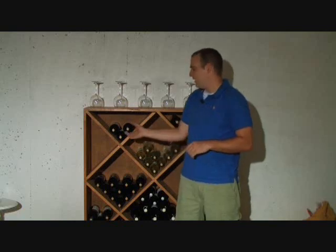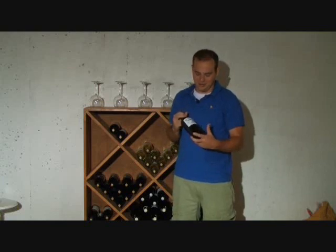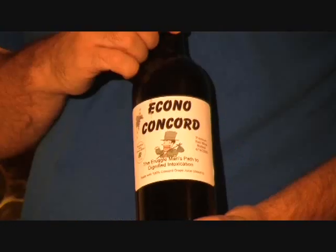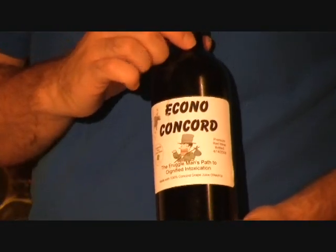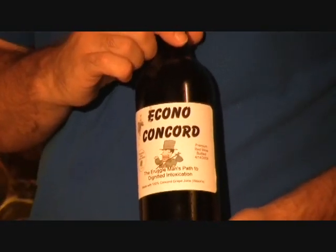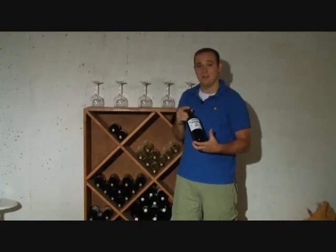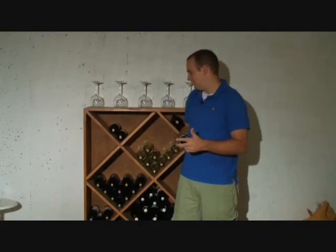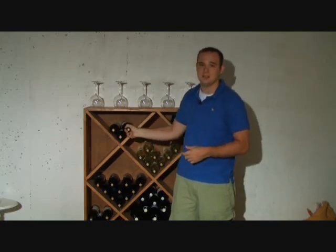Next thing, I like to just try to make concoctions, just see what I get. This one I made, I call it Econo Concord. I made it out of Welch's grape juice, which is just Concord grape juice. So if you've ever had a Concord wine, it's relatively the same thing. I actually haven't popped a bottle of that yet, so I don't know how it's going to be. I bottled it in April. I figured the longer I let it sit, it'll probably be better.